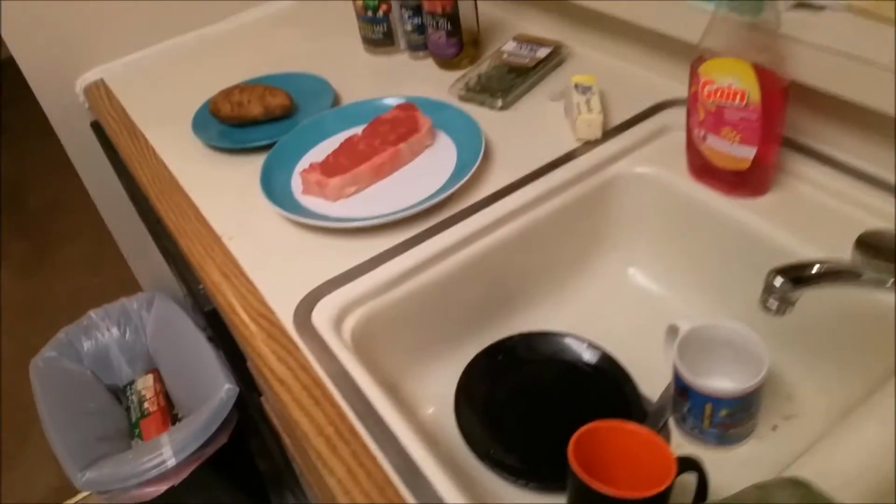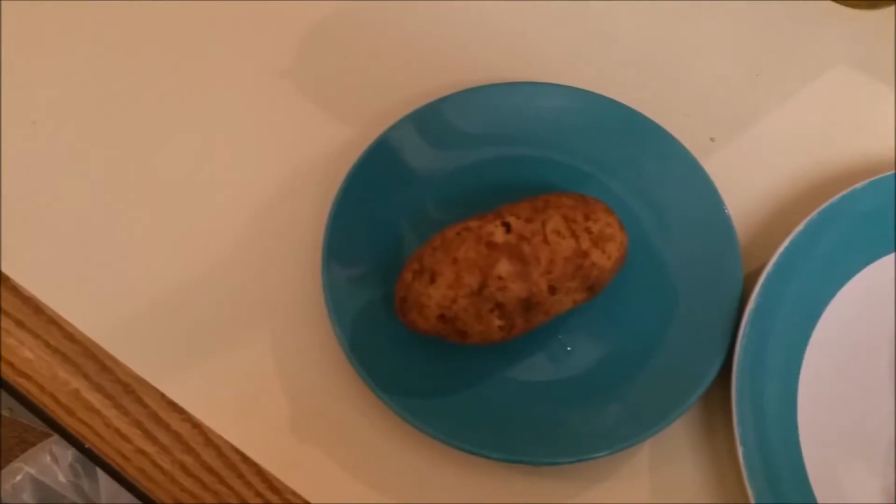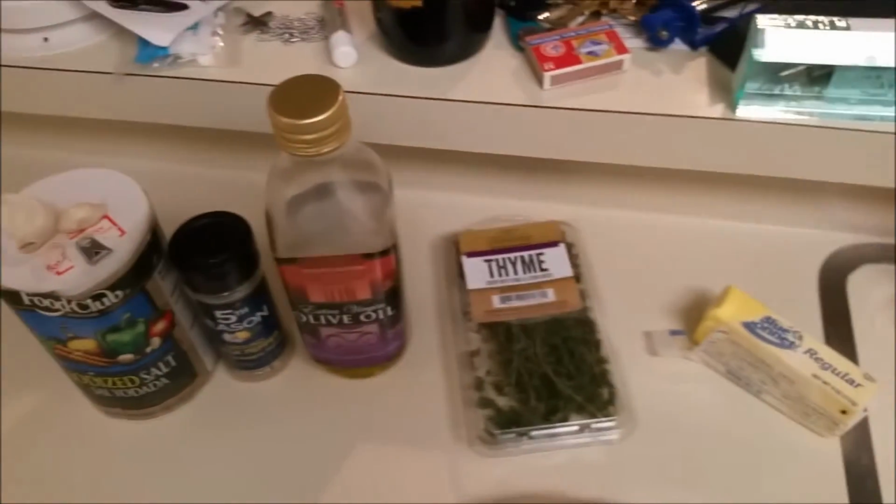Now, cooking a steak is not really as hard as some people like to think it is. I'm going to show you how it's very simple and can be done with just a very small list of ingredients. Take a look. Right now, we are working with a New York strip. We're going to be doing a baked potato the lazy way. And these are all the ingredients that we're going to use.